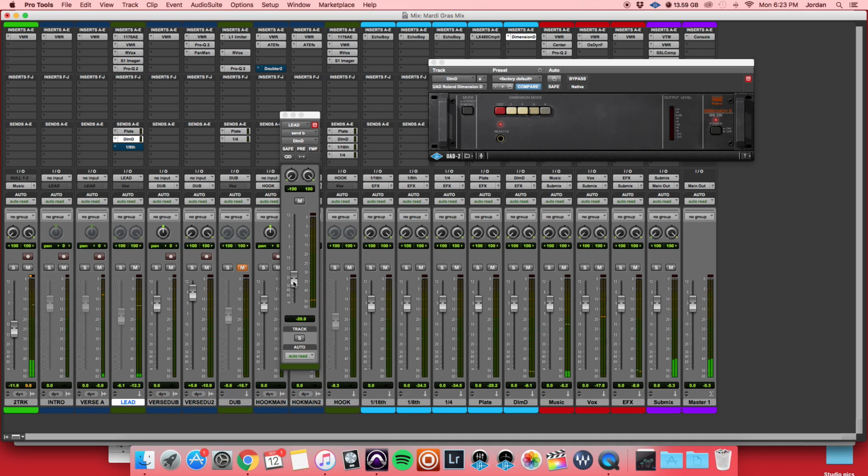So yeah, again, just a chorus, flangey, phaser type effect, that when you use a real subtle amount, it kind of makes the vocal feel a little bit more 3D. So I really like that.